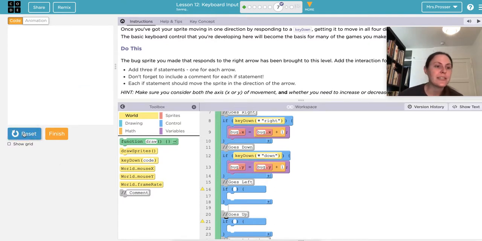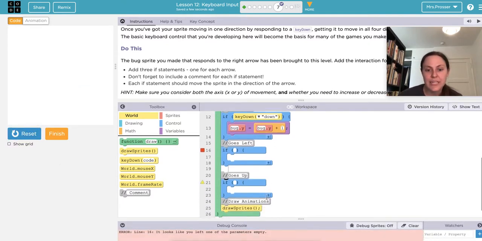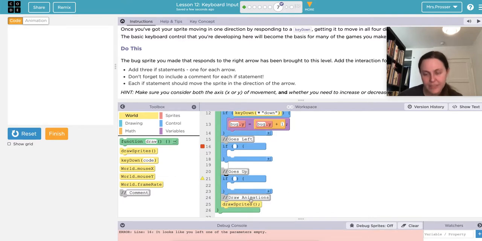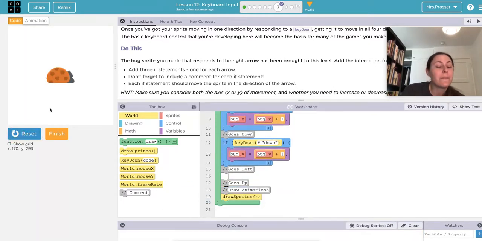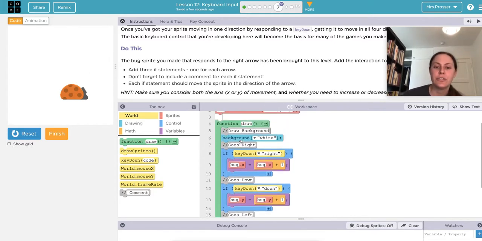So if I reset this and run it, it's not going to be happy because I have these if statements that are not done. But if you check before you put in new if statements, you can test each of them out. So like if these are gone, I'll get rid of them. I can test out here. Does it actually work? Oh, my down arrow's working. My right arrow's working. So it's good to test it out as you go because then you can see if you have a problem. Anyway, so get the other 2 arrows working.